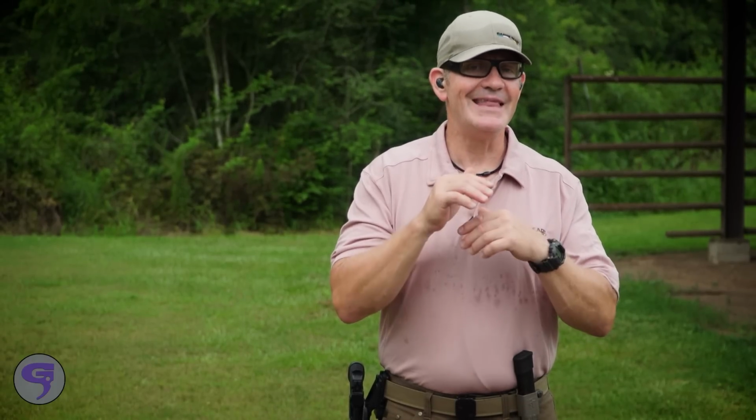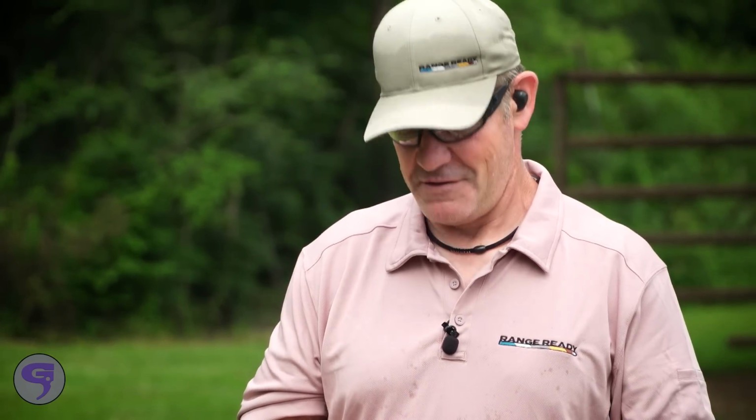The 365 itself is the one gun I have put in more hands, more variety of shooters, and had more success than any other gun. And I've been a trainer for much longer than the 365's been around. I bet I could turn that in less than 4 rounds on the left side and about 4 rounds on the right side.